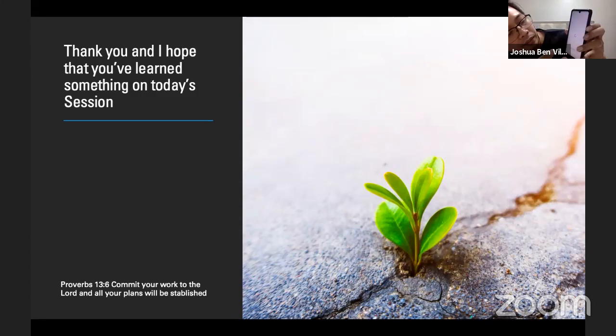There is the fitness tracker. Everything can be tracked on your phone.